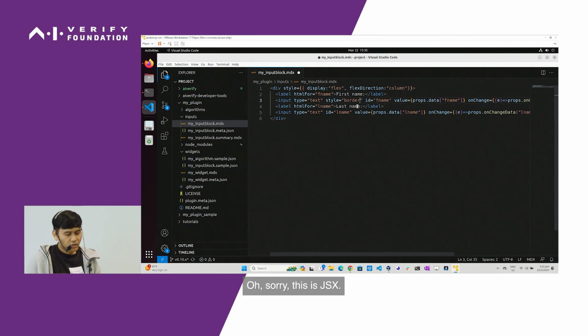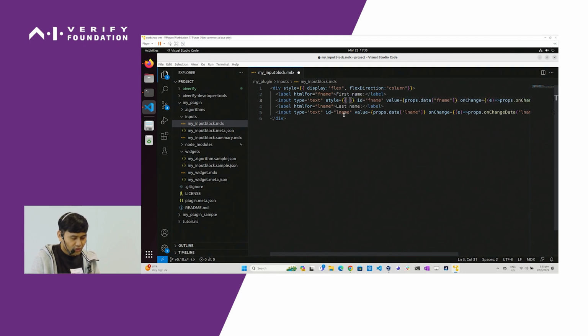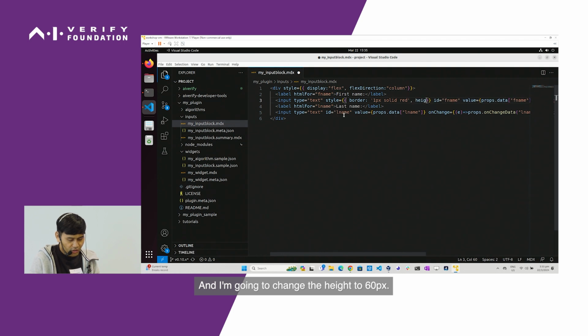Oh, sorry, this is JSX, so I cannot use double quotes. I have to use JSX syntax here. So, curly braces, right? Border 1px solid red, and I'm going to change the height to 60.